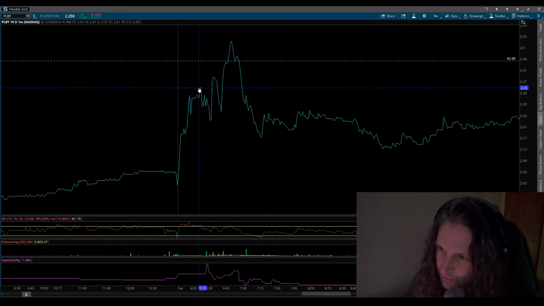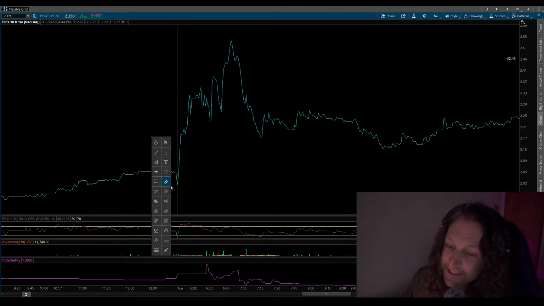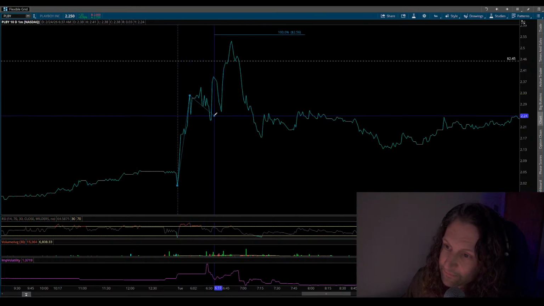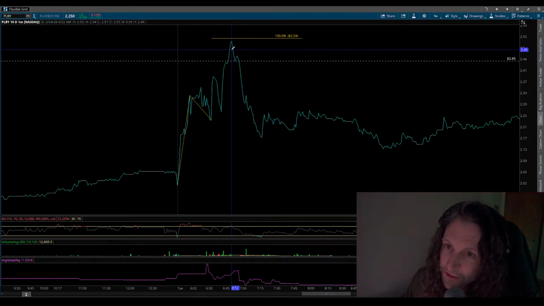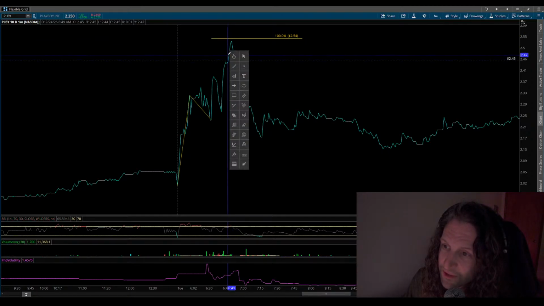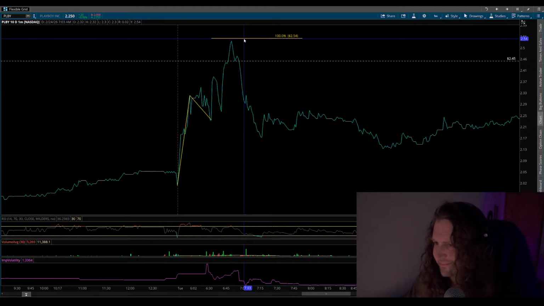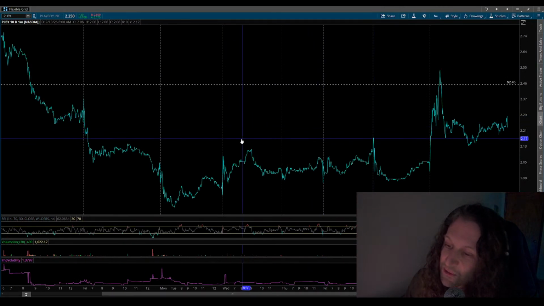For instance, this run is longer than this run. And this is definitely corrective. It's got to be A, B, and C. I don't see much motive here. Almost hit that target perfectly, 254. And the high of that candle was 254, almost closing there perfectly. A, B, and C up. Why A, B, and C up? I hate it. So annoying.